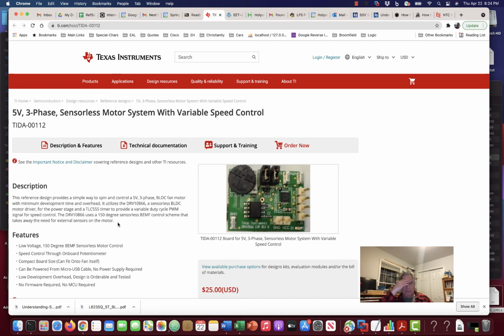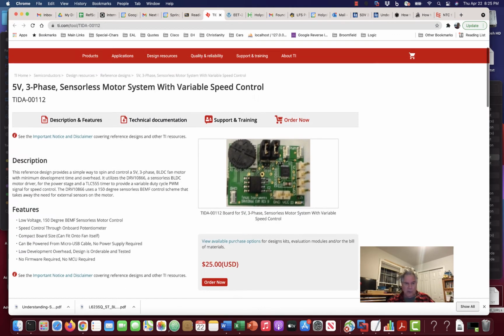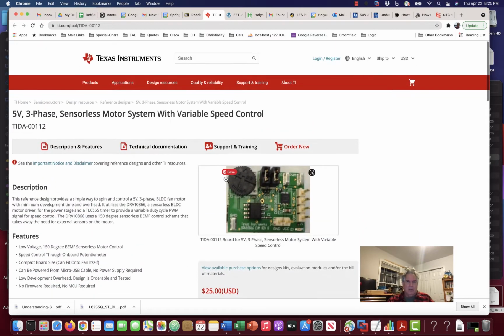And you can imagine that with fan motors, in certain applications, the motors don't need the built-in position sensor feedback. One can derive it from the voltage waveforms from the motor itself. And so that's what makes these CPU fans so easy to build and sell, is that they don't have to have sensors built into them to effectively control their speed and do the job they need to do to cool down an important IC. All right, great.